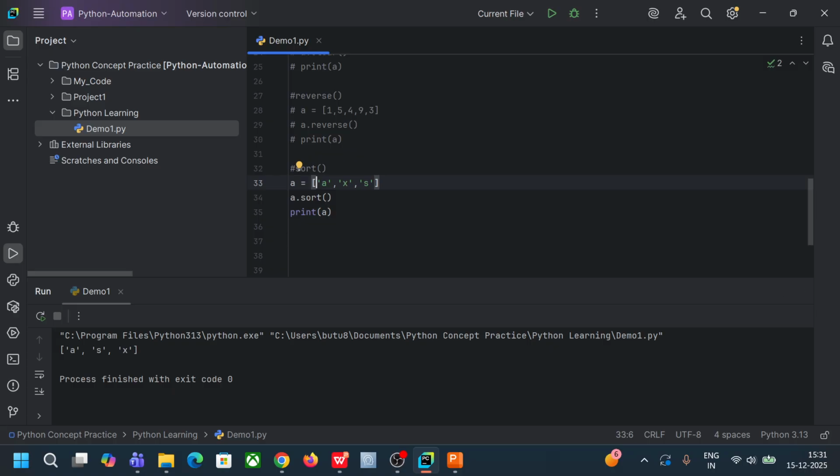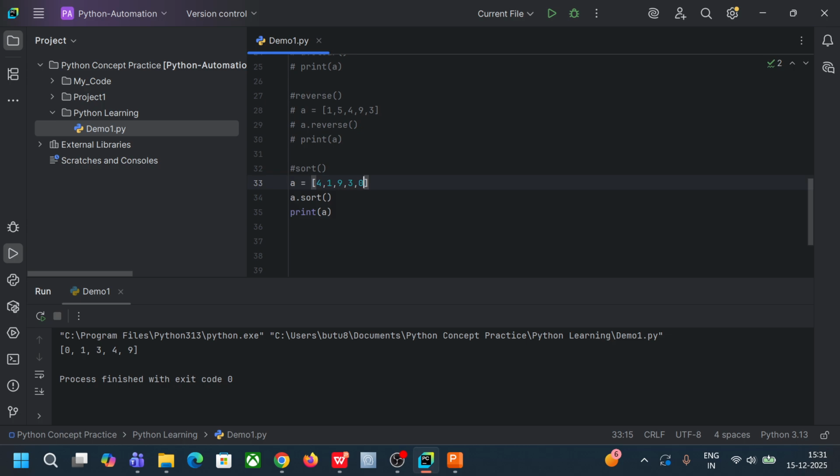Suppose I take one more example, 4 comma 1 comma 9 comma 3 and 0. I'll sort it, and it will sort in ascending order. So sort works for either numeric values or alphabets, not a combination of both.